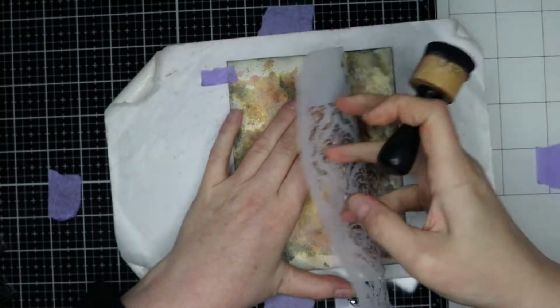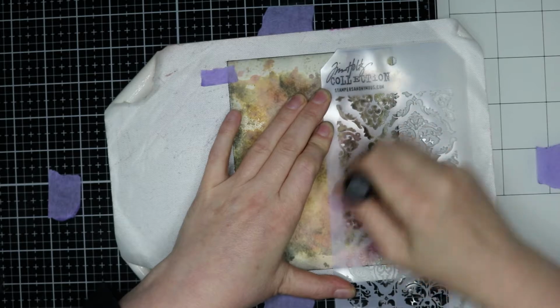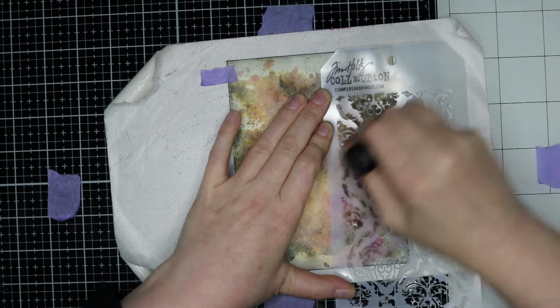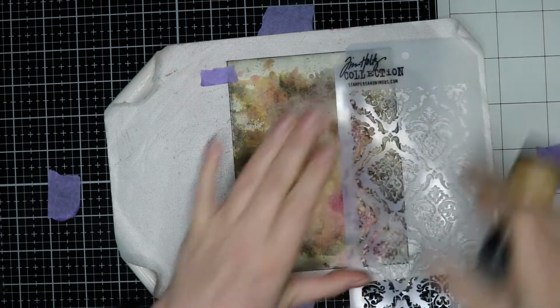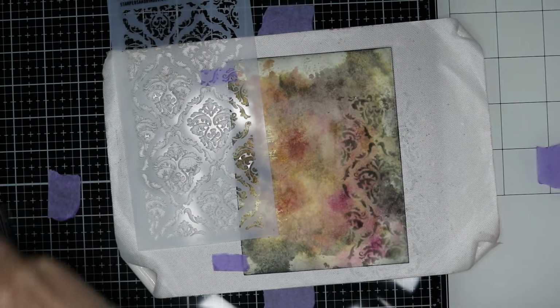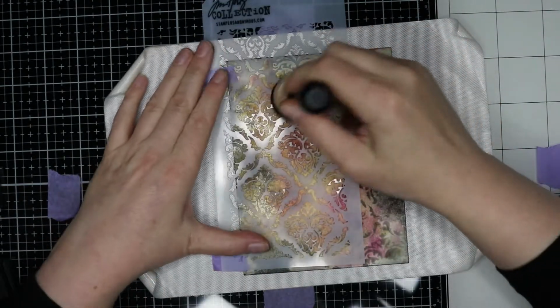When I'm stenciling, I usually stencil in 3 different places, and the only reason why I do it like this is because it's more appealing to the eye. That's the only reason, really.